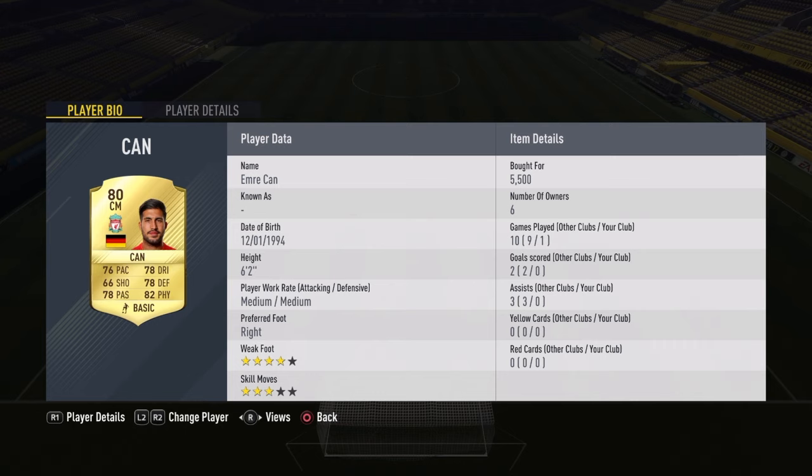I think he's worth like 7.5k, which is really expensive for an 8 rated player. And he has medium work rates, which is just absolutely amazing, because that means he's going to stay in the centre of the pitch, and obviously he's going to get the ball back and play to my strikers.